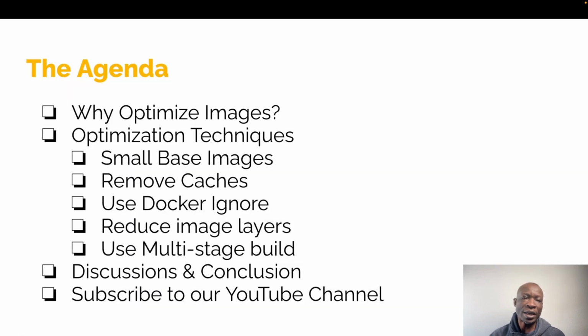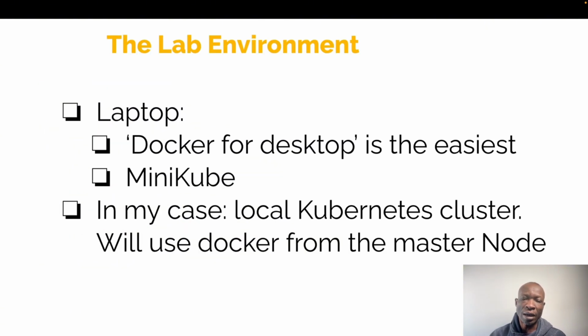For the agenda, I'm going to explain why we need to optimize our images. Then I'll talk to you about some of the optimization techniques. For the lab environment, if you want to follow along, make sure you have a laptop and you install Docker Desktop, or on your laptop, you can install Minikube. In my own case, I'm going to use Docker Desktop for these exercises.